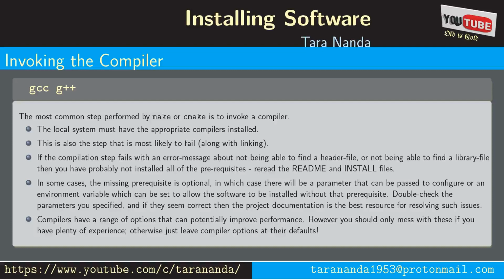In some cases, the missing prerequisite is optional, in which case there will be a parameter that can be passed to configure or an environment variable which can be set to allow the software to be installed without the prerequisite. Generally, this is like using two dashes with enable or disable. Double check the parameters you specified, and if they seem correct, then the project documentation is the best resource for resolving such issues.